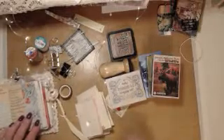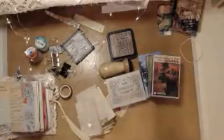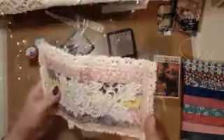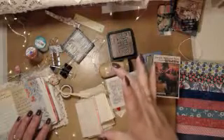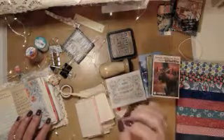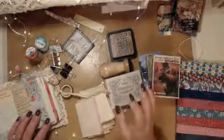Then you need fabric of some kind. I'm going to use this fabric that has been stripped and sewn together in pieces — it's come in pretty handy. The fabric piece is three and a half inches long by one and a quarter inches wide, so it's a little wider than the cardstock.